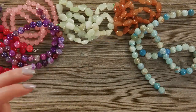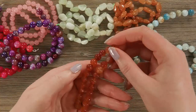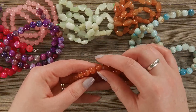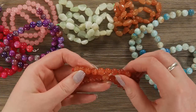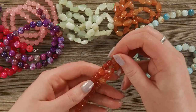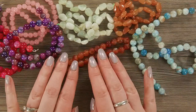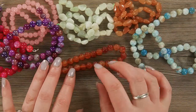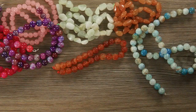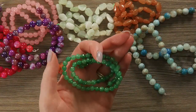Also, I wanted to show you these. These are so gorgeous. These are carved red agate rose beads. I'm going to show you, they've got delicate rosebud carving. And these are stunning. They're done by hand, so they will vary slightly, but they're fairly regular and very, very nicely done. It's a shorter strand of those because they're so fancy and time consuming. It's going to be a half strand there. We have some green aventurine back in stock in a faceted 6 and 8mm.